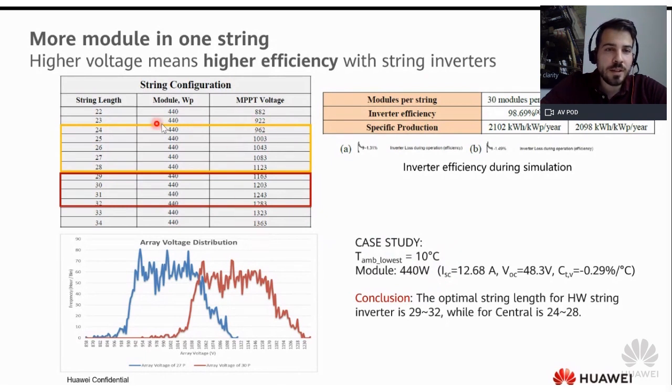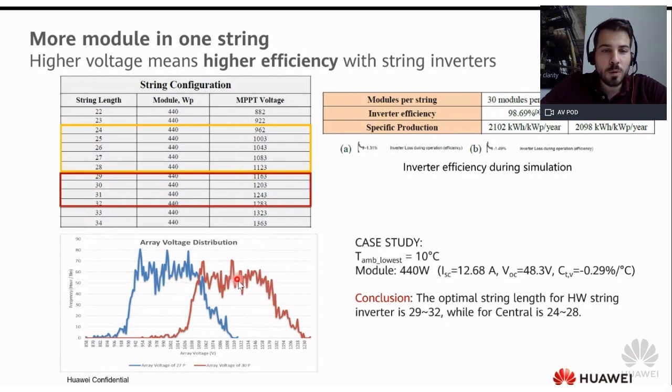And as you can see, string length from 24 to 28 will be probably a better match for central inverters. And for string inverters, as you can see here, from 29 up to 32, the MPPT voltage will be in the range of the string inverter efficiency.